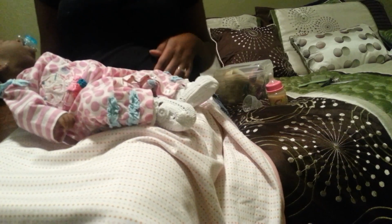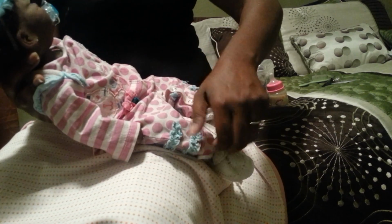And there we go. I don't know if you guys can even see her little face. Can you see her little face? I love her. And she smells so good. I sprayed her clothes down with baby Johnson & Johnson baby cologne. And then, of course, she just got her bath. Her hair smells good. She's got it washed and sprayed down. So she is definitely looking and smelling pretty cute.